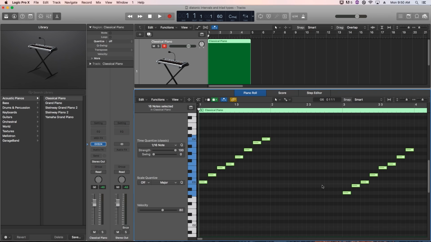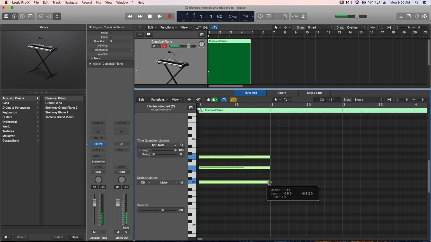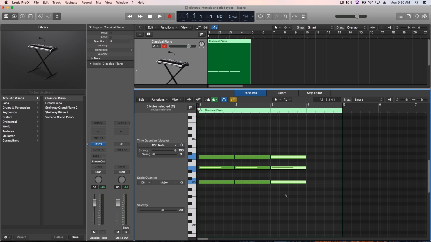So let's just start with C, E, G. Let me delete everything that's here, and I'll just put C, E, oh, that's not an E, G. There we go. I'll just pull these out. And what I'm going to do is duplicate this chord 4 times. So I've got the C major chord 4 times. What I want to show you is the 4 types of chords, or 4 qualities of triads, in relation to the C major triad.